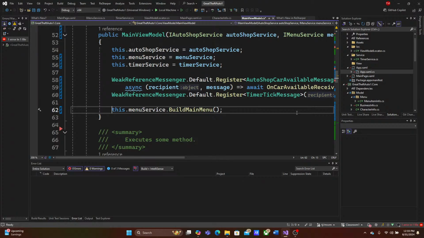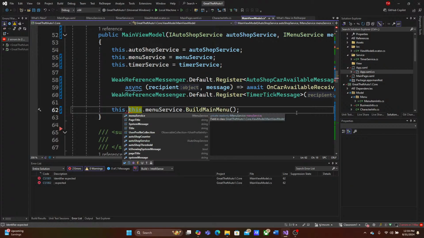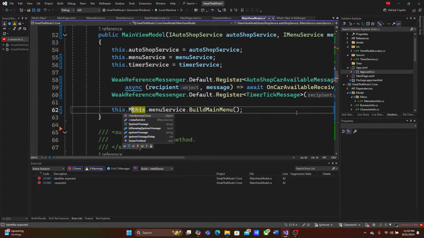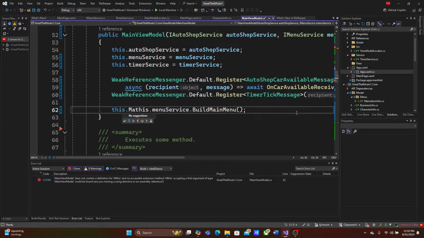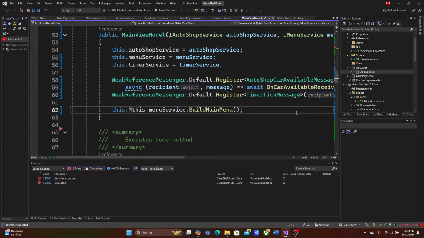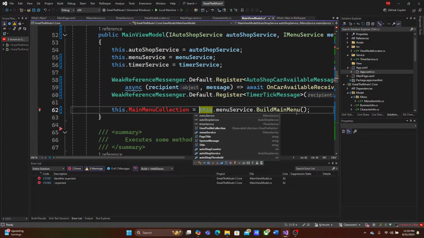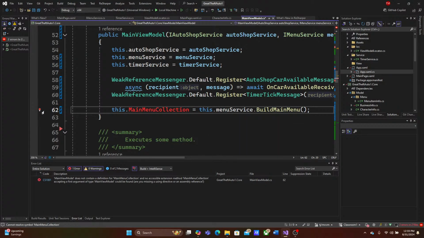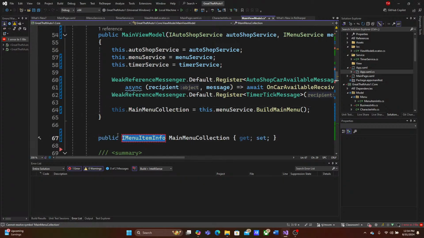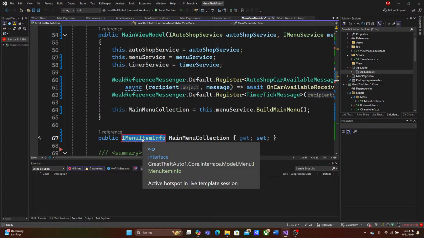So we are going to add a main menu collection. I'm going to create a property called main menu collection, and it's a main menu item.